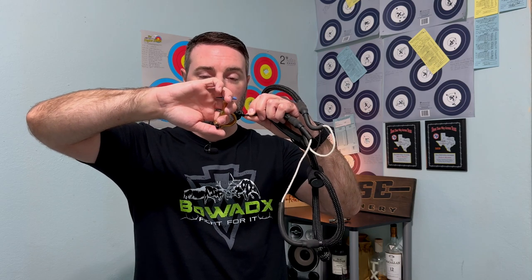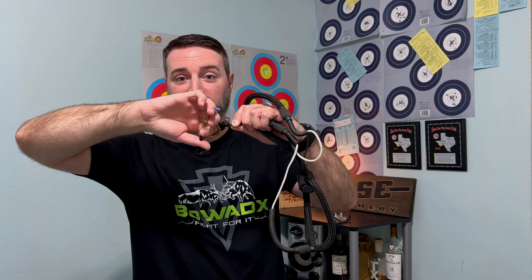For me, when I'm working through my shot, I was only using my middle finger anyway, using it the same as I would with an index finger on a trigger — whether that's a caliper release or a gun trigger. Same idea, same concept. We're rolling into the hinge or into the click. And if you have a thumb release like the Onyx clicker, you're depressing the thumb until you get to the click. At that moment, what he is talking about is that is your signal to get in the moment and focus on your only job: executing a good shot. That's what the closed loop system is — working that release until the shot fires.